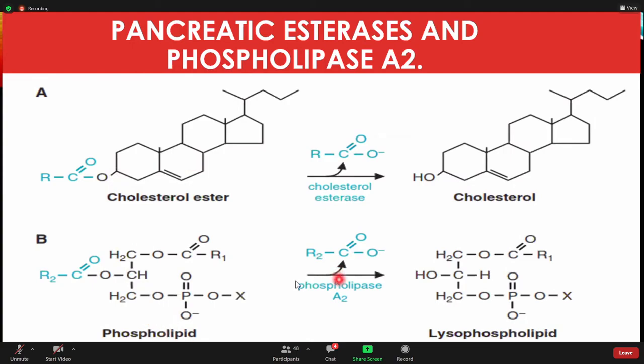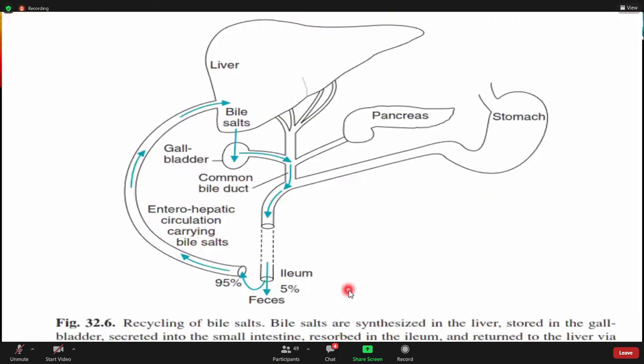And here we will have phospholipases, and we have different types of phospholipases, phospholipase A2 or C or D, that are responsible for the breakdown of the other components of the phospholipid molecules. And eventually you will have phosphatidic acid as well as free fatty acids. And this molecule in this case is called lysophospholipid, if you digest it by just one enzyme, which is called phospholipase A2.